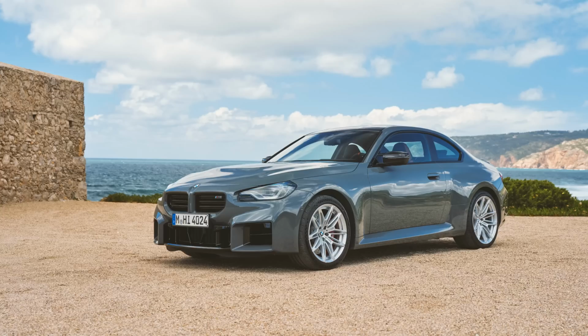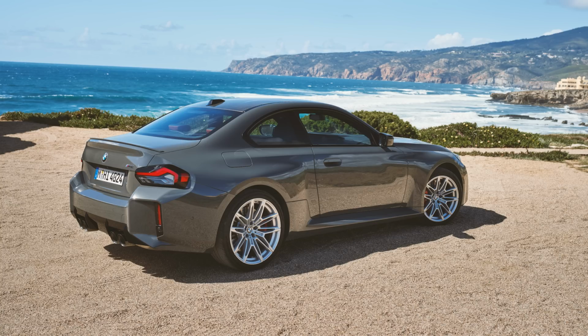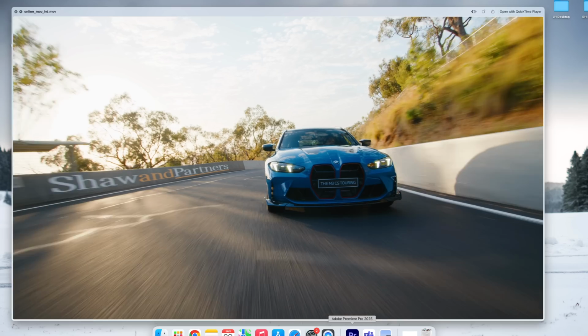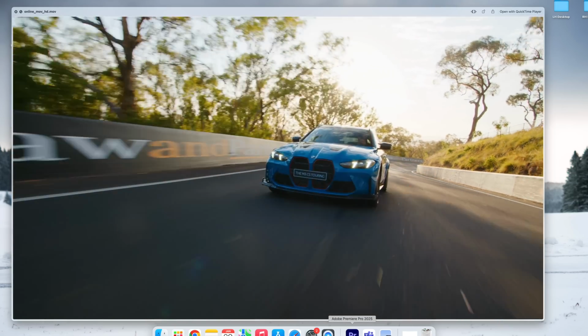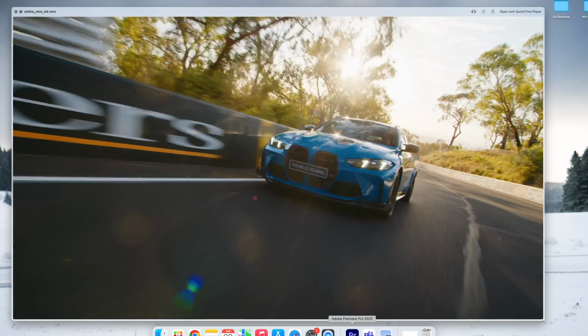Let's look at the G87 M2. I call that the Lego car. It doesn't look that great standing still, especially in stock form, but when you see one on the move, I think they look 10 times better. And I think that's true with the M3 and the M4. So yeah, that is Nick heading around the mountain. And what a course, and what a beautiful, beautiful car.